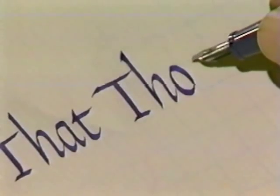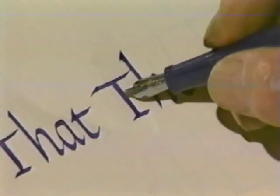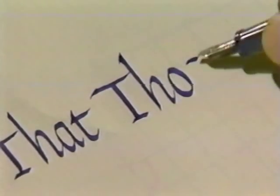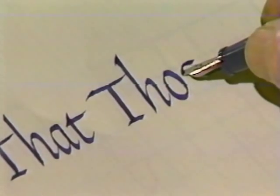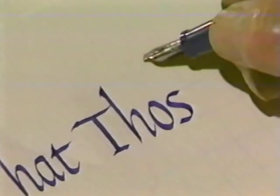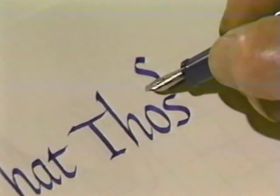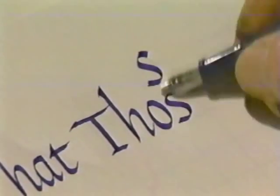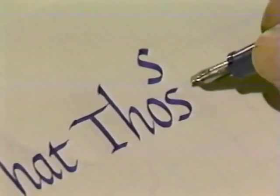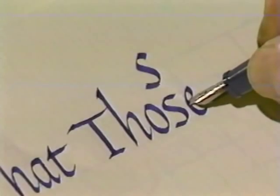If you can manage to maintain a 45-degree pen angle and have learned to shift it flatter for the capital letters, push with your thumb and pull with your forefinger for S, because S needs a much flatter pen angle than the other minuscule letters. If you do it with a full 45-degree pen angle, the strokes all become too heavy. To make it lighter, you flatten the pen angle, and then go back to the 45-degree angle after you finish the S.